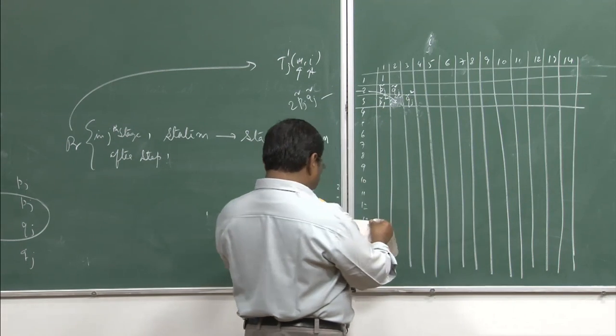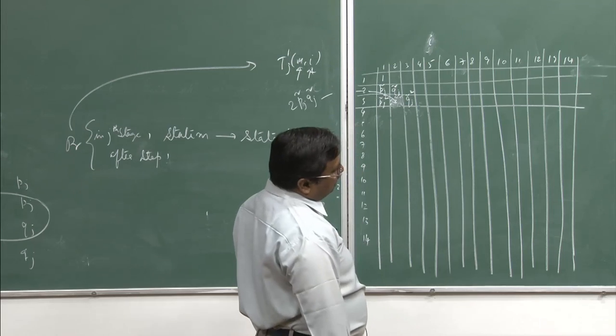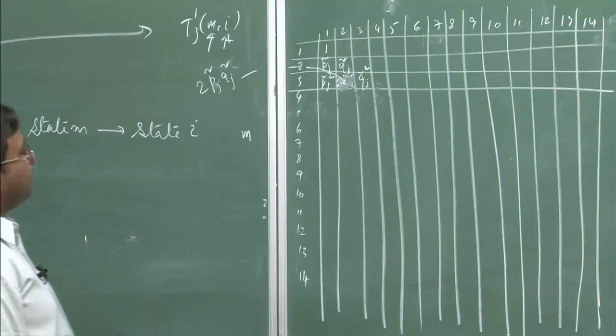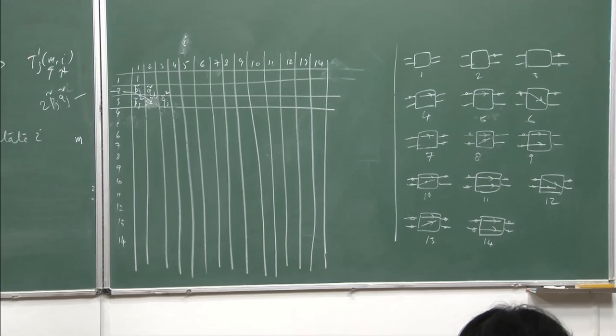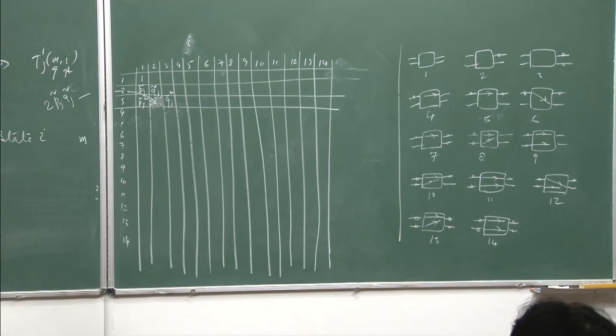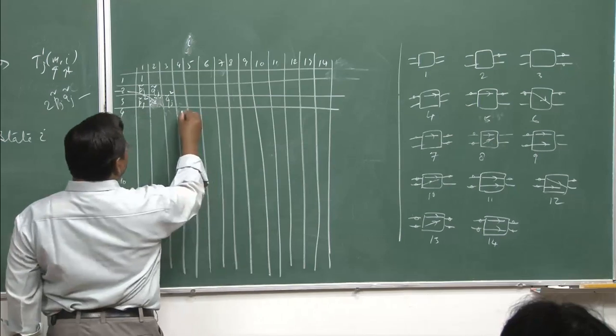will be similar. If you are in the fourth one, then what will happen? After step 1, step 1 is packet from your outgoing port goes out. There is no packet at the outgoing ports. So, nothing will happen after step 1. Only step 2 can make a transition in this. Step 1 cannot make any transition in this state. So, this will remain in the same state. So, 4 will remain in 4 with probability 1.